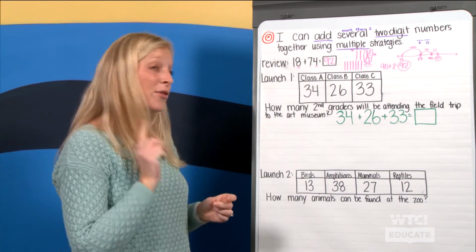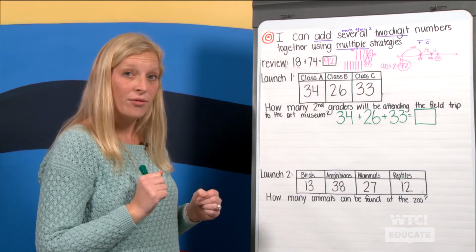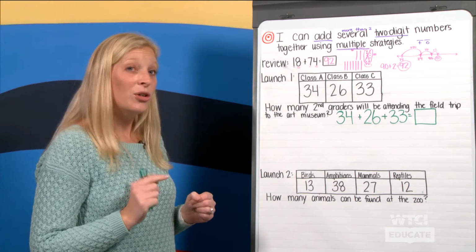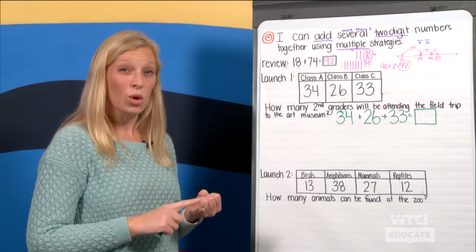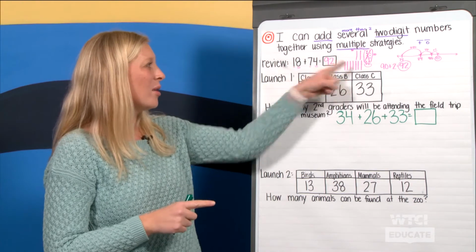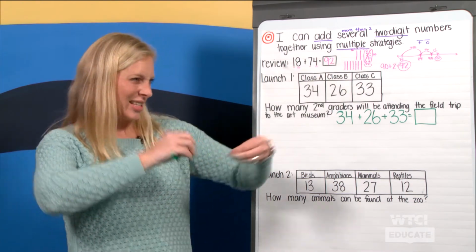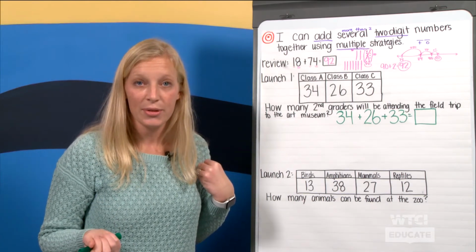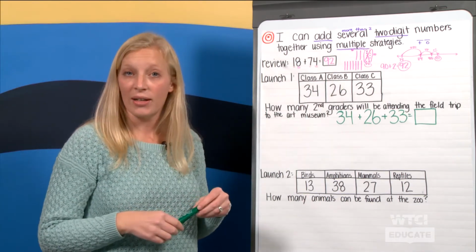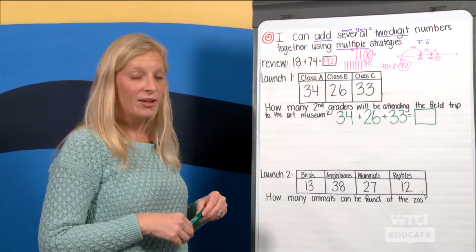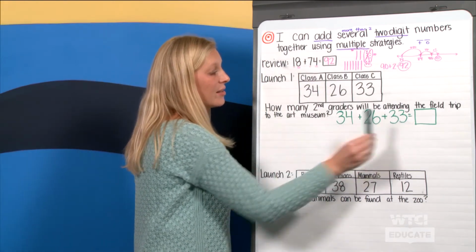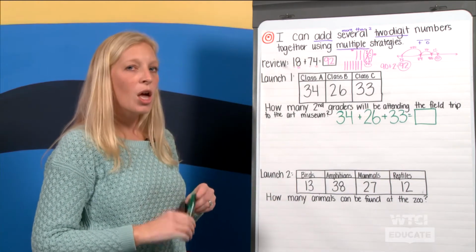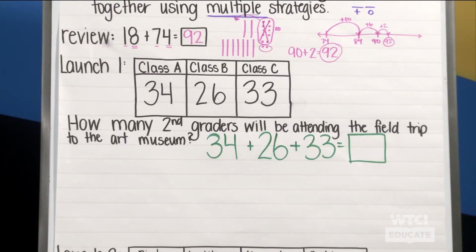Now, I'm going to give you a few moments to solve that yourself. While you're solving, I want you to ask yourself, what tool or what model am I using? Am I going to use base 10 blocks? Maybe I'll expand my numbers and use my expanded form and use partial sums. Or maybe I would even use a number line to help me solve this. Don't forget, we want to see each of these add-ins in your work. Go ahead and start solving, and I might ask you a few questions while you're working. I'll give you about 2 minutes. Go ahead and start.